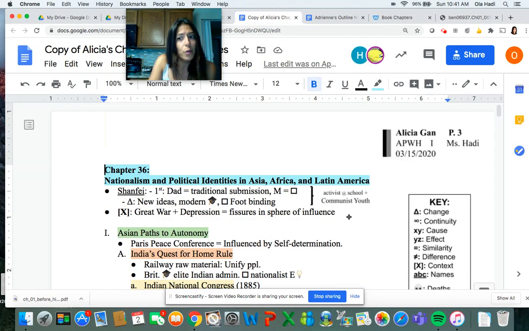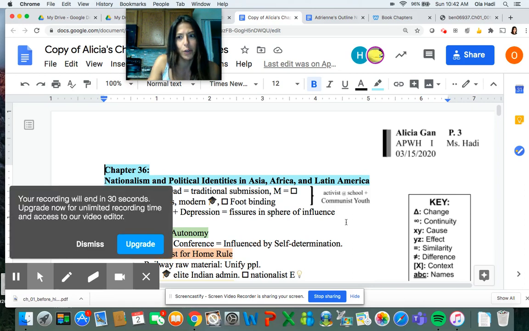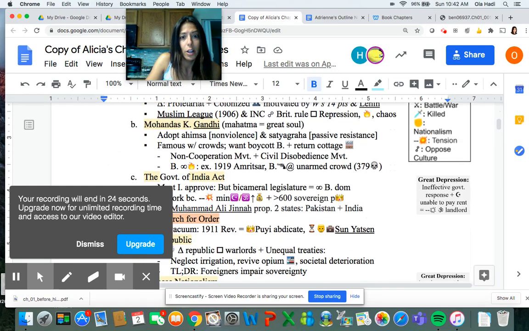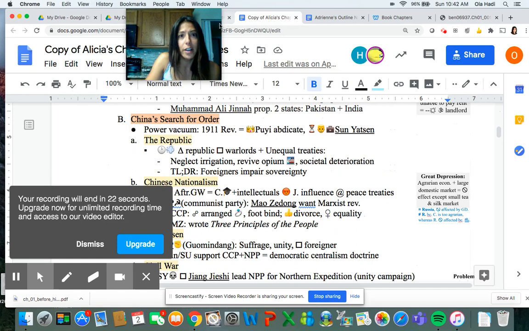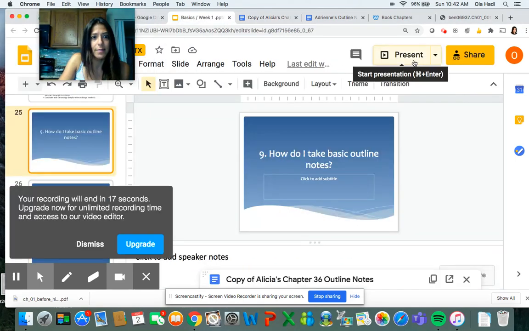And then here's another one, because some of you are going to be turning in your notes for me on the Google Classroom. You won't be able to handwrite it. If you do handwrite it, you have to take a picture. It's a lot of work for me to grade, a lot of work for you to do. So you could make a little key for yourself for all the things that you're looking for in your notes. Again, avoid long sentences. Take a look at the other examples I have for you on the PowerPoint. You can look at this on your own in your own time, but that's just a basic.